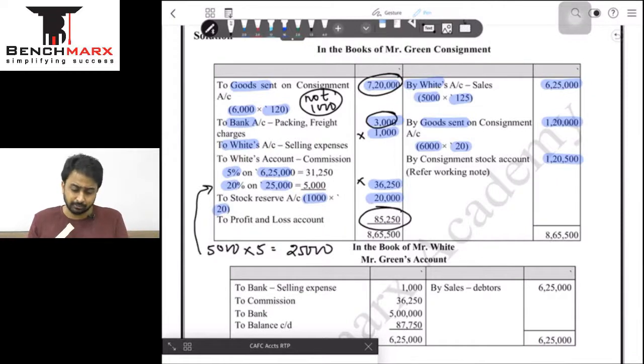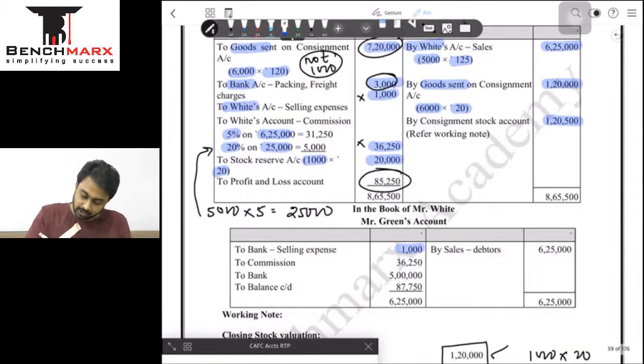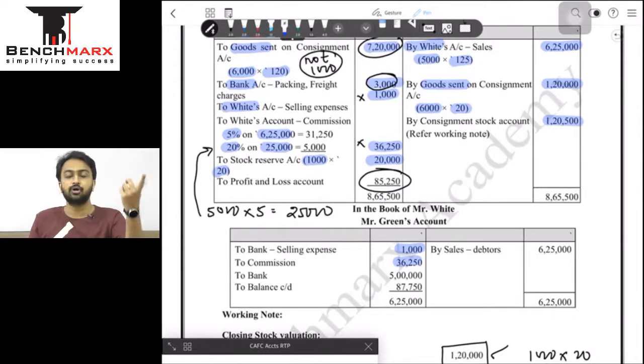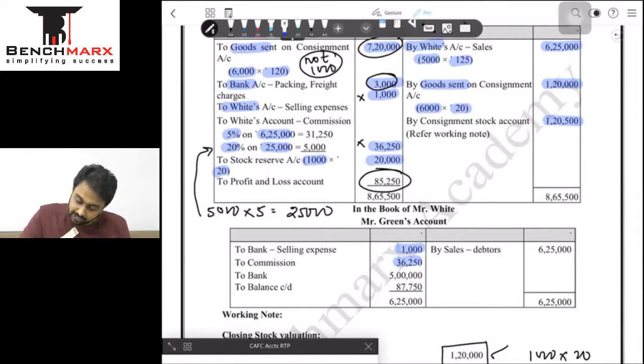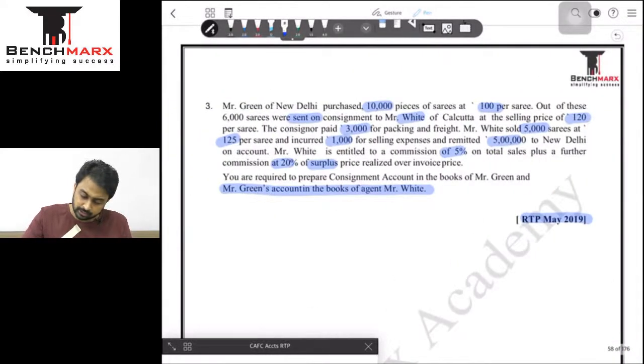Here apna ho gaya consignment account. Then in the books of Mr. White, the consignee, I'll make the consignor account. First, I will debit him for my expenses. My expenses are my expenses on selling and the amount of commission due. This is my expenses spent on behalf of the consignor, so he is my debtor. However, I am also collecting sales on behalf of him, so he is my creditor, so I'll credit him with the amount of sales. Theek hai, and he has also paid some amount ek saath, kidhar gaya 5 lakh rupaya, ye wala. This amount he simply paid ad hoc.